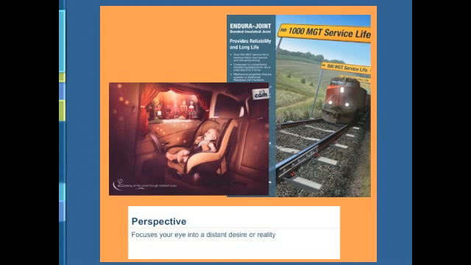In the other image, what we're looking at is essentially a very strong perspective of a train coming at us. Now the train itself isn't really the content of this ad, it has to deal with a new insulated joint. But the idea of a train really gives us a sense of immediacy, the sense that we have to do something about it. But it also gives us a sense of durability as well.